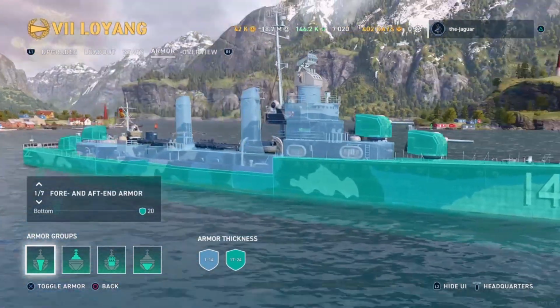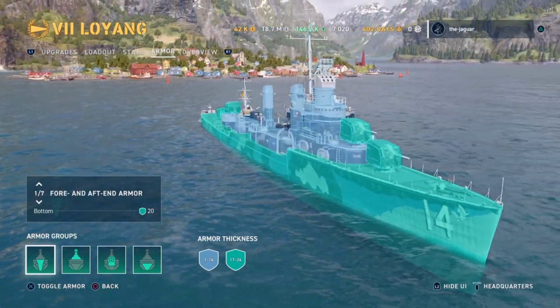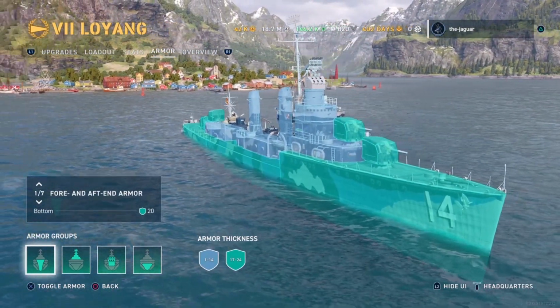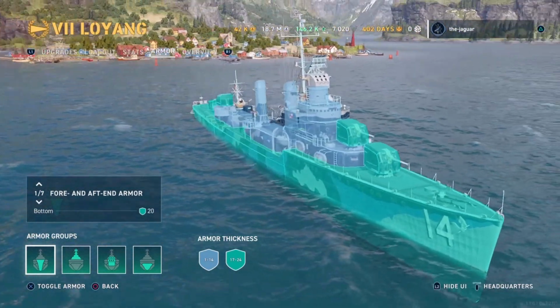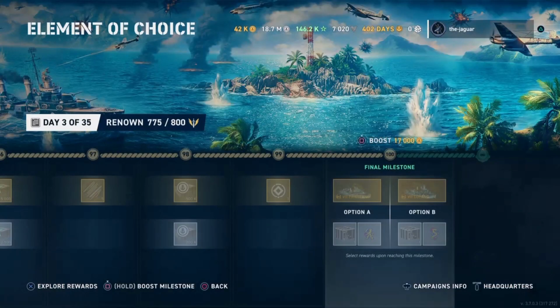And here's the armor. You see a little bit of green and blue, so it's a little bit thicker, I think, than a lot of other destroyers. So that is it for the Loyang.